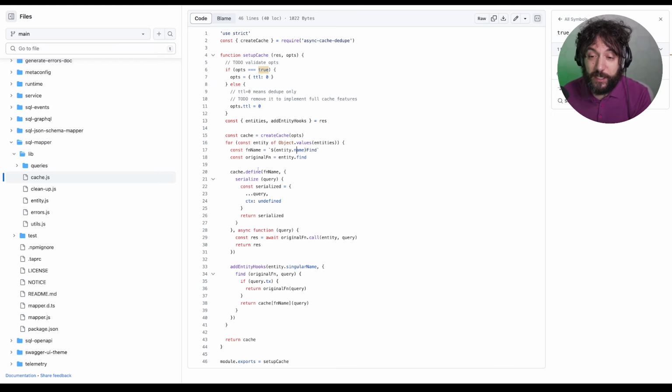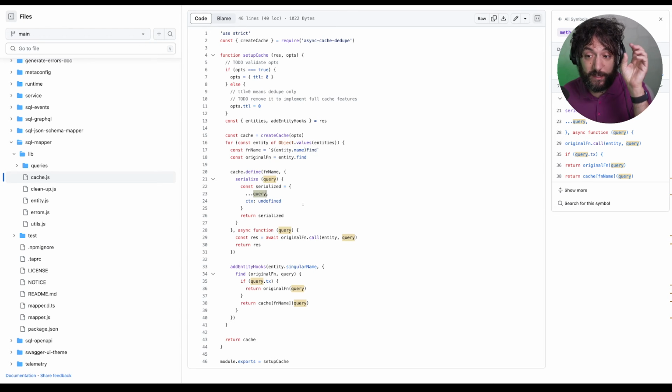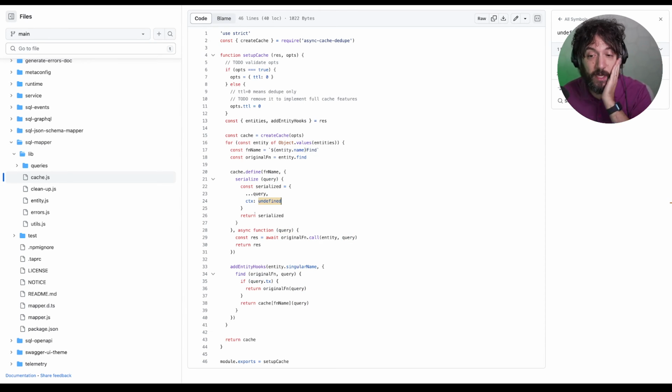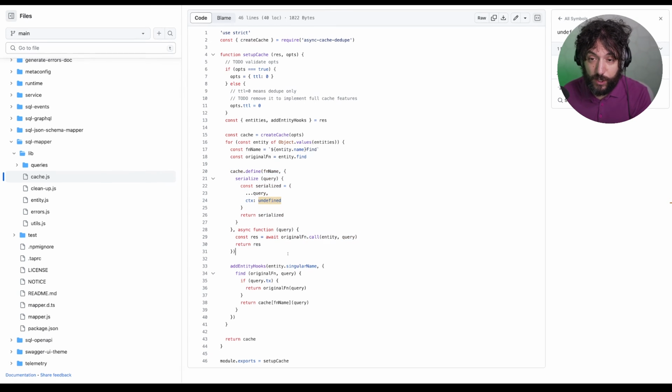In here, we take our cache and define our function, a new function name, which serializes the data and takes our query, which is composed of the query text plus the parameters. We compute a new object without the context. Now, the context is very important, because it holds a bunch of data, but that data is non-serializable, so you will have a hard time doing anything here. So we need to do this trick. And yeah, it's just that. This generates the caching logic.